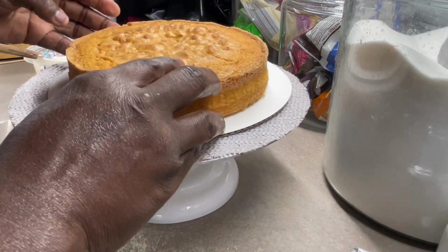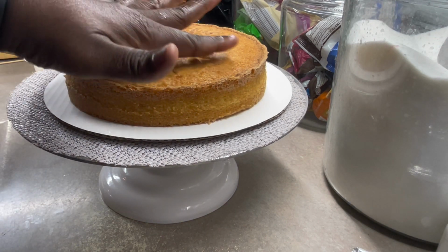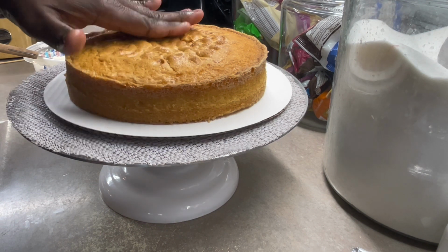I'm going to go ahead and ice this cake. Now, if you like, you can trim all that off. Makes it look a lot neater as far as presentation goes. But I'm not trimming mine because I like the homemade, like grandma, mama and them made type cake vibe. So those will remain intact. And also at the same time, one thing that's great about this too is that it did pretty much bake level.